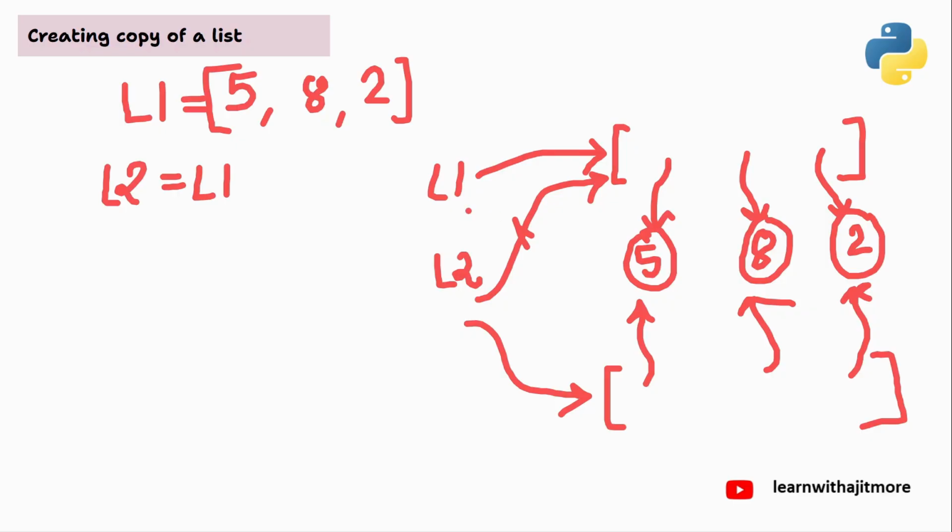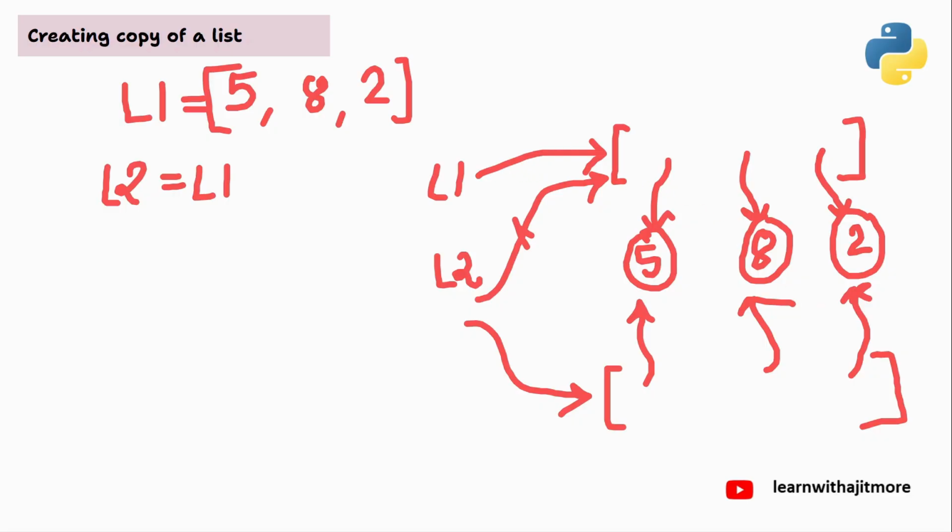अंडरस्टैंडिंग गाइस? L1 will refer to its list, L2 will refer to its list. Initially both are having same value. इनिशियली दोनों में सेम, क्योंकि मुझे कॉपी क्रिएट करना है ना. कॉपी, कॉपी मीन्स क्लोन, क्लोन मीन्स डुप्लीकेट. तो इसका पूरा डुप्लीकेट बनाना है. तो L2 also will have same value.